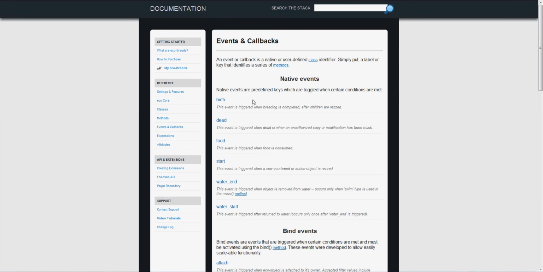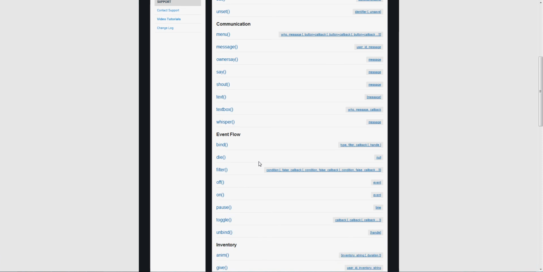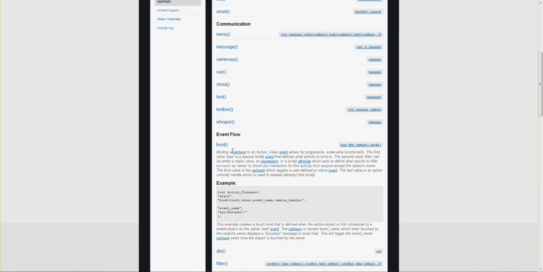You click on event and it'll tell you in the native events that dead is an event that's triggered when the object dies or an unauthorized copy or modification has been made. So based on what you're looking at, these individual things have more values or more information about them than what is supplied under their definition.